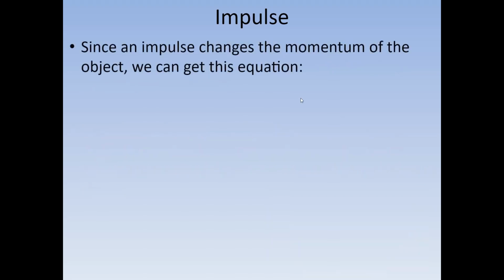Now, an impulse is a change in the momentum of an object. That is something that is important to keep in mind. So, the equation that you have on the AP reference table is given in black. The change in momentum equals F change in time. So if you want to find the change in momentum of an object, or the impulse, you just take the force and multiply it by time.